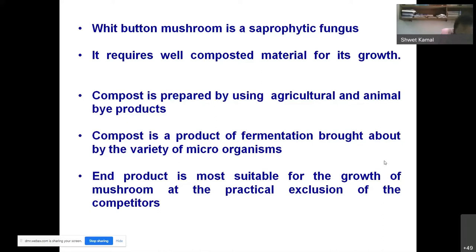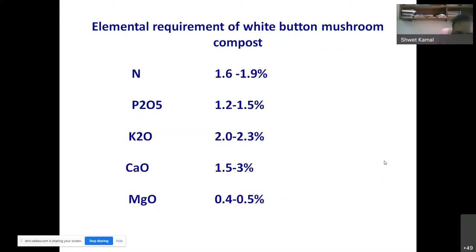and the end product is most suitable for the growth of mushroom, with practical exclusion of the competitors, because most of the competitors love to grow on cellulose and hemicellulose or sugars, basically sugars, whereas the button mushroom requires proteins. So if your substrate is completely converted into protein, no other microorganism will grow in the properly made compost. Okay, so that is the reason why compost is required for button mushroom growing. Now these are some of the elemental requirements of the button mushroom: nitrogen, phosphorus, potassium, calcium and magnesium.